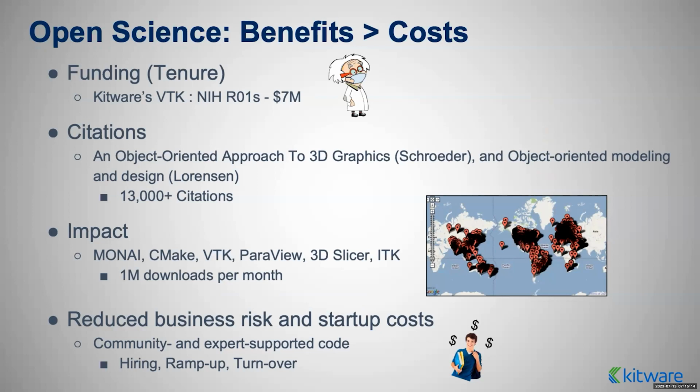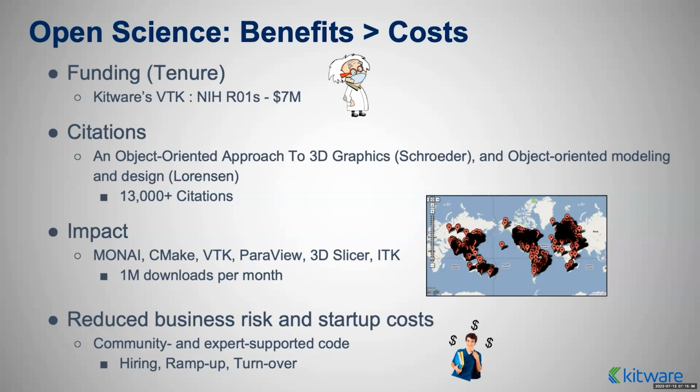And so what I found was it's a great avenue to getting funding. If looking at VTK, the visualization toolkit, that's one out there. I've submitted some grants on that. I've had 2 consecutive R01s on that, and they total about $7 million. Any academic would love to have that as their basis for continuing their research lab.